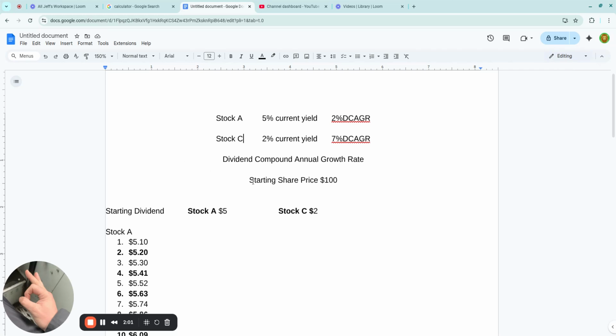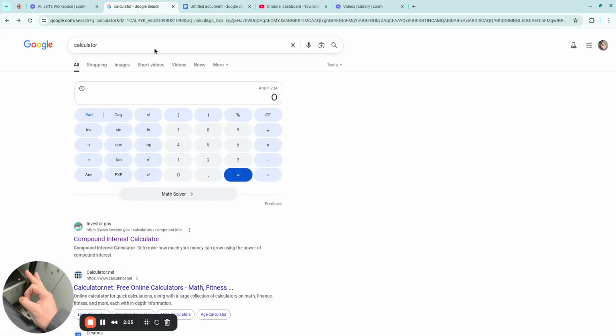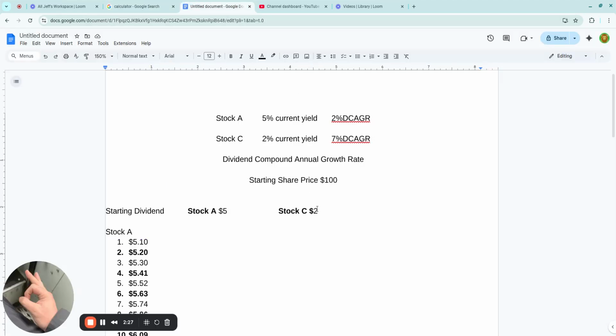I just want to show how we can do that math again, just so everyone can really get this formula down. So we got a $100 share price, let's say, times 1.02. That's 2% of $100, right? So 102. So you minus your original 100, and then you got your $2. So it was $2 that you get for the first year, your initial investment there, $2, like we said.